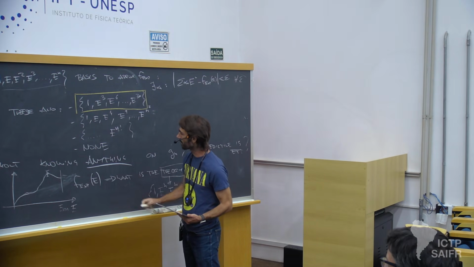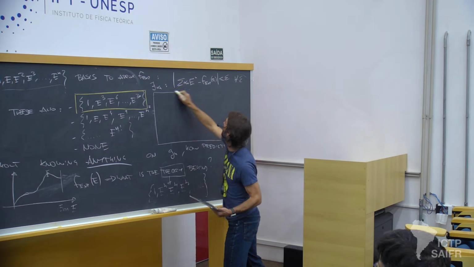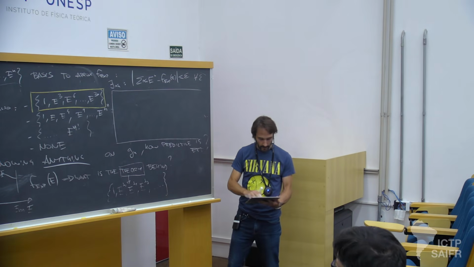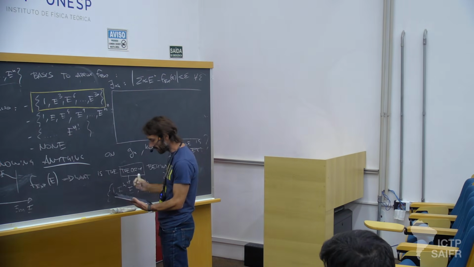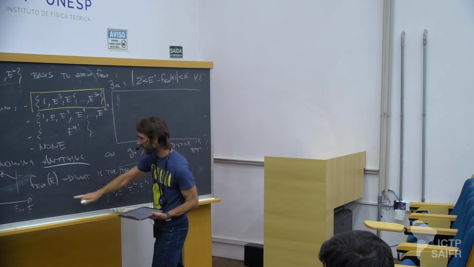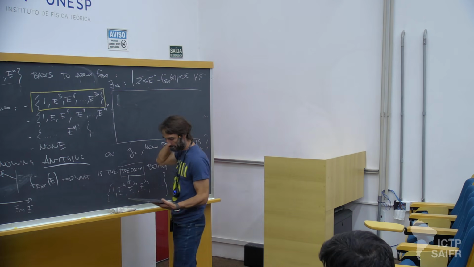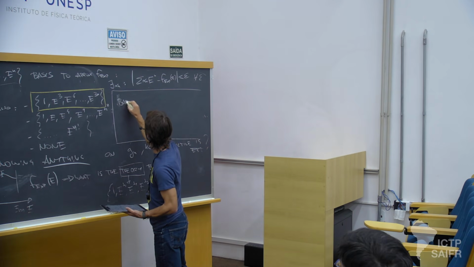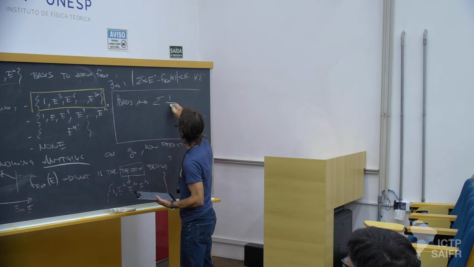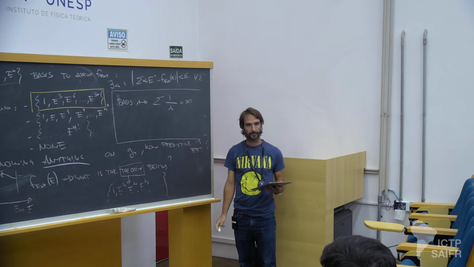So there is a theorem that I like very much. Maybe it's completely irrelevant, but I like it to show this very problem, which is the following. It's called the Müntz-Szász theorem, and it tells you that a basis of this type, e to the lambda 1, lambda 2, lambda 3, and so on, is a basis if and only if the sum of 1 over lambda i is equal to infinity.